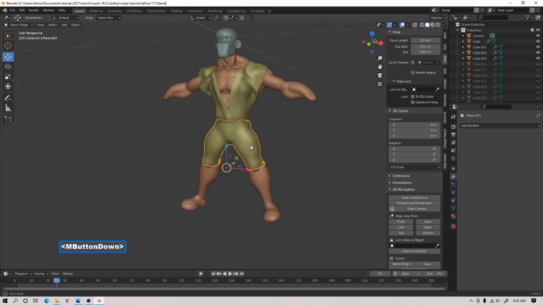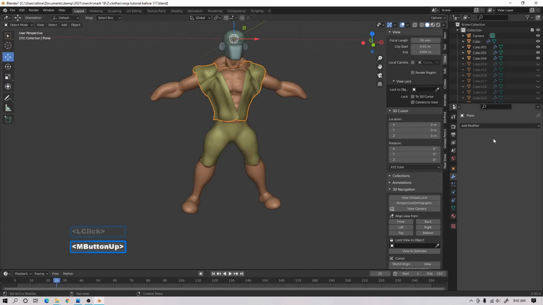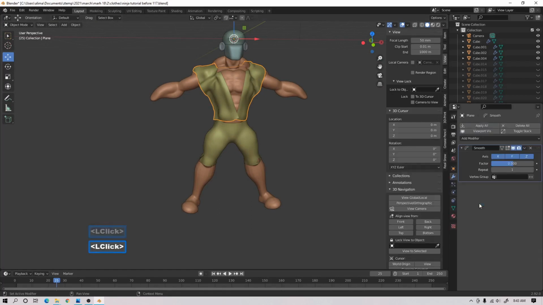Holding the middle mouse button to take a look. We'll go to the top here. Add a modifier, smooth modifier. Change the factor to 1. I'll take this up.